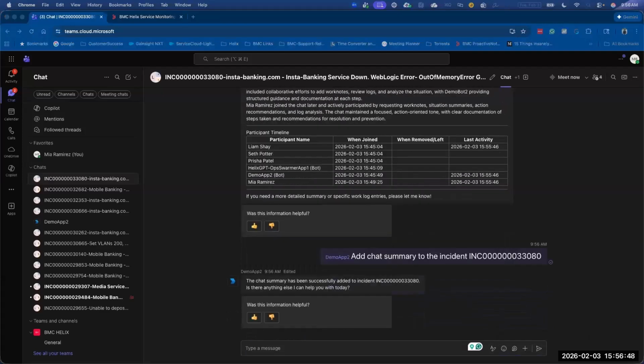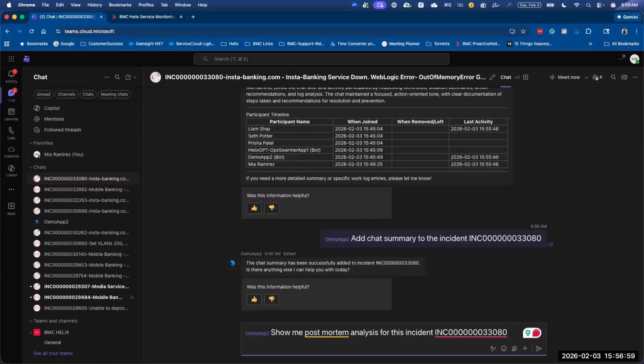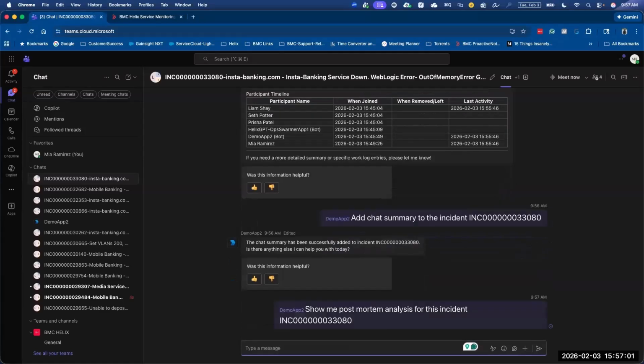Now, I would like to show one more thing about postmortem analysis of the incident. So I'm going to ask demo app, show me postmortem analysis for this particular incident. Now, finally, it generates a comprehensive postmortem. This includes timeline, participants, and lessons learned.